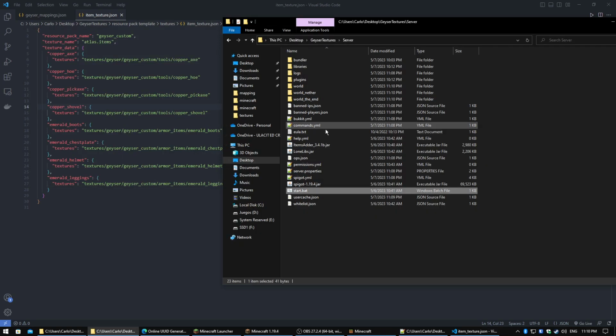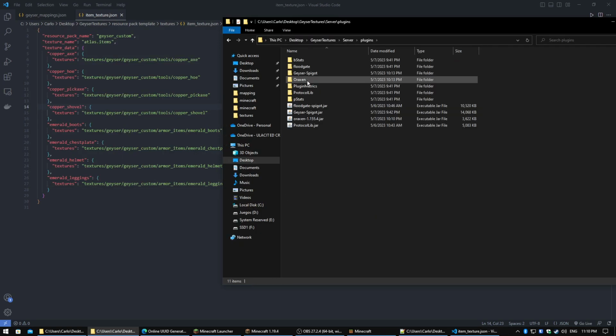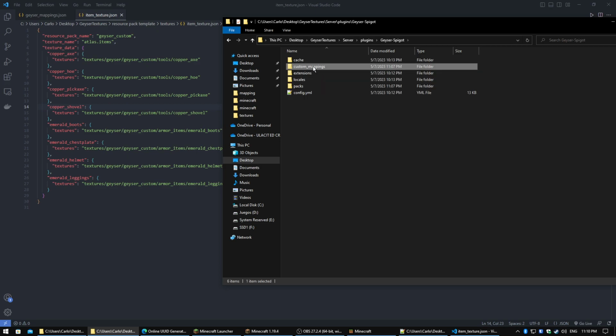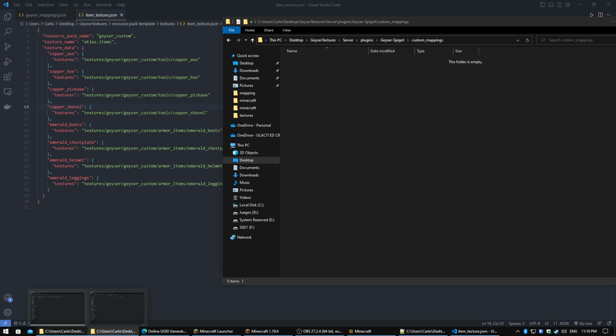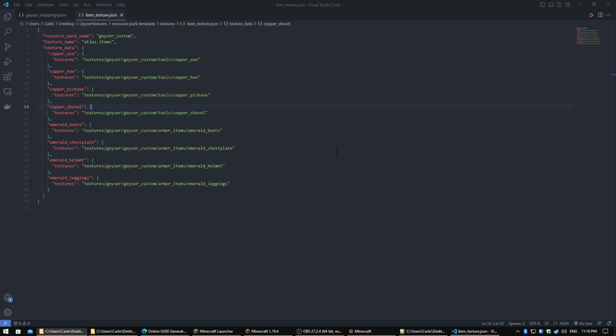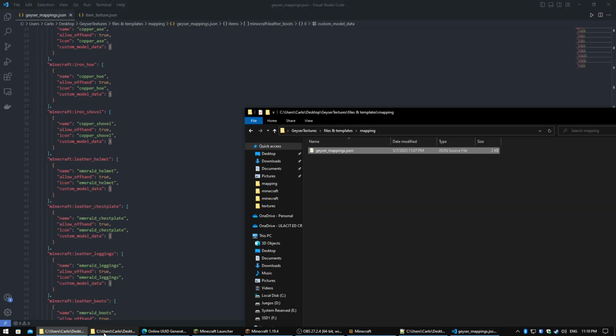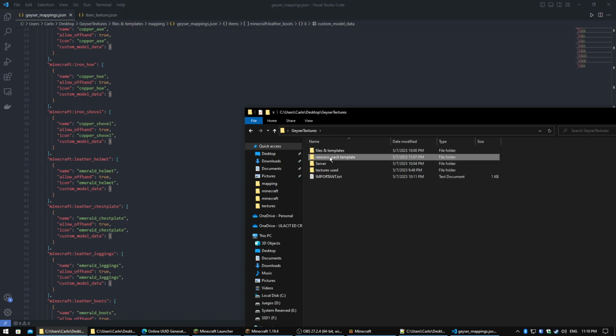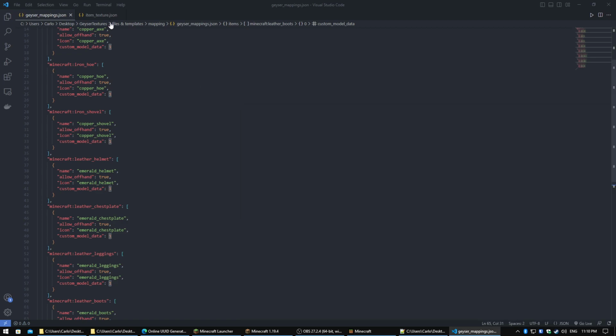Okay, let's go to plugins and Geyser custom mapping. We delete this one, and we go to the resource pack, textures. Okay, so it's the item texture.